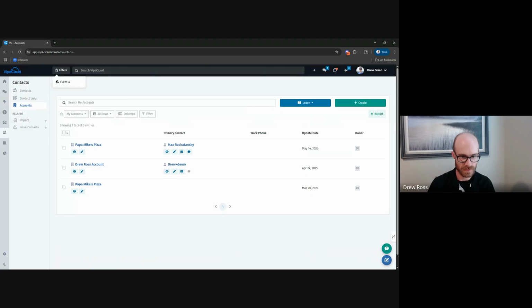I believe that just about concludes it. Yep, that is everything here to talk about with the navigation bar. I hope that this has been helpful and has maybe given you a couple of tips for how you can make it easier to navigate through the system, get stuff done in fewer clicks. Reach out to us if you have any questions, and thank you very much.